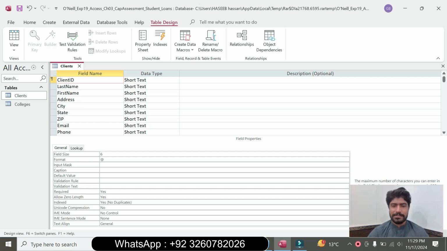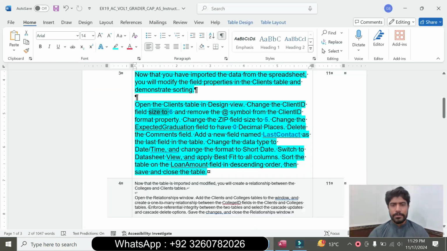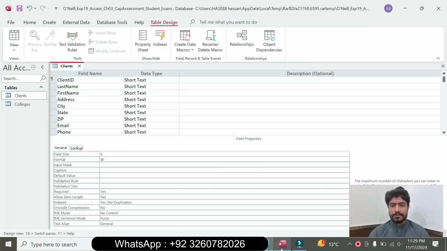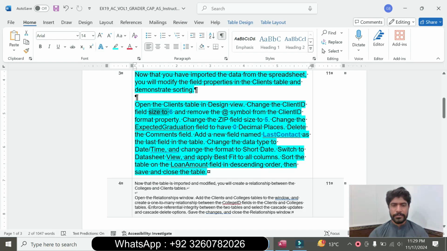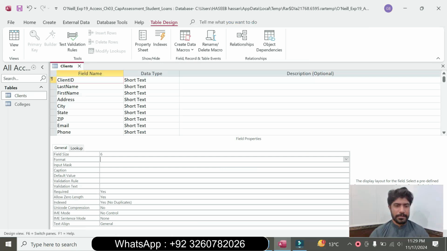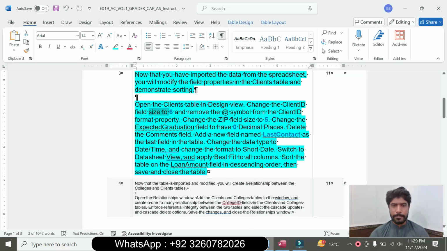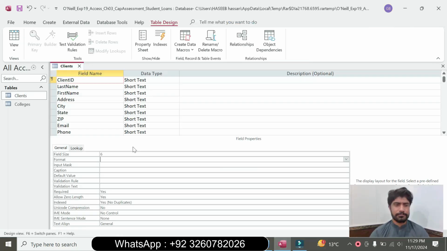Type 6 and remove the at-sign symbols from the client ID format property. Then change the zip field size to 5. Select the zip field, and the field size is 5. Type 5.